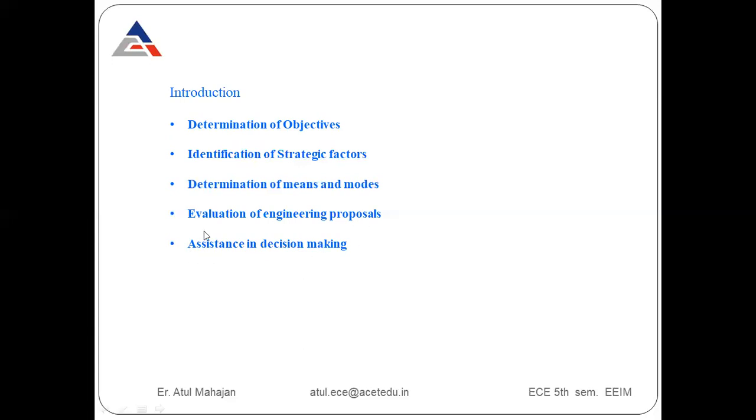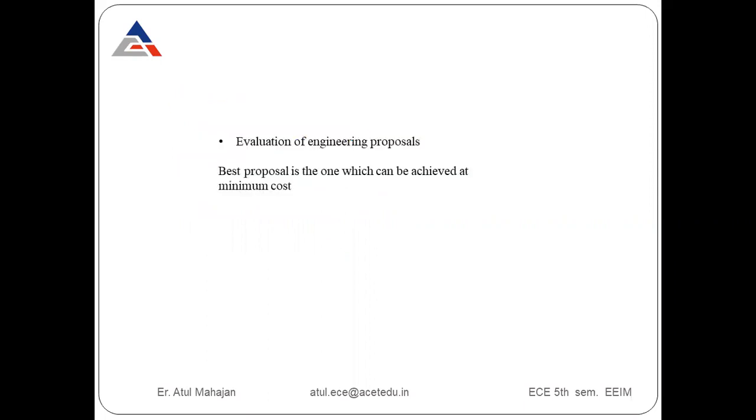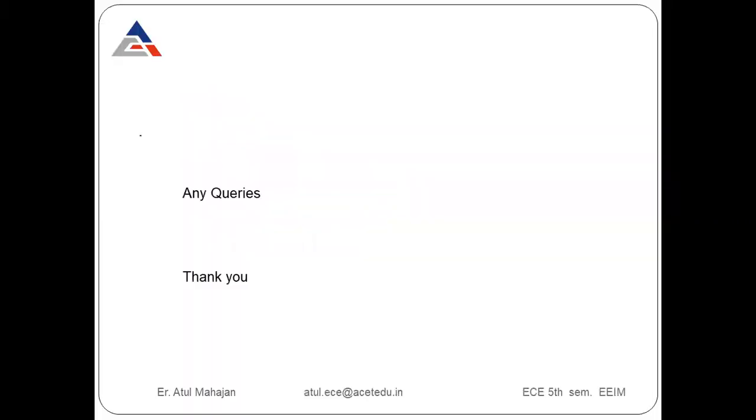I have the objectives very much clear in my mind first. I have determined the objectives, and those objectives are clear in my mind. After clearing all those objectives in my mind, assistance in decision making is very much important. This assistance and this decision will ultimately lead our system to higher heights. So this is the thing that is very, very important whenever we talk about any of the decision making. So this was all about the basic economy study patterns and their applications.